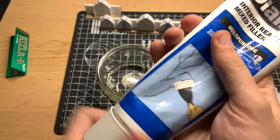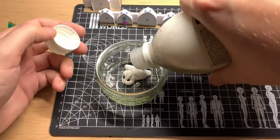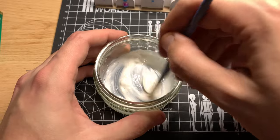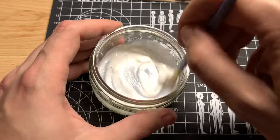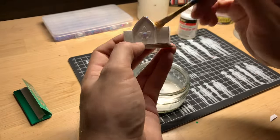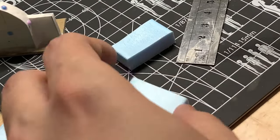To seal down the build, as a lot of it is very thin cardboard, I used wall filler poured into a glass ramekin, mixed with PVA glue, matte varnish, and a little bit of dishwasher rinse aid, and I gave it a good slabbing all over the model. This mixture does double duty: one, it seals down the model; two, it provides a nice concrete-like texture with a little bit of grain that when painted won't look like just cardboard. Make sure you dab it on — if you just brush it on you'll get brush strokes, but by using a stippling motion you get a very nice rocky texture.